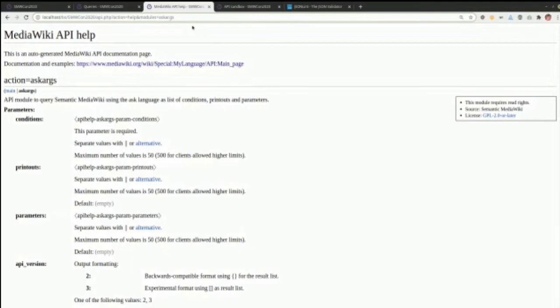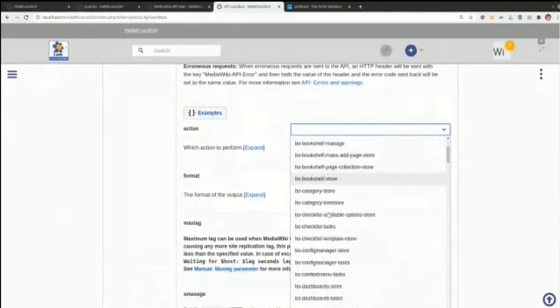If I scroll down a little bit, you can see there's an action drop down, and here we can see the same list of actions that we just saw on the API endpoint, and I can now select, for example, the ask action.